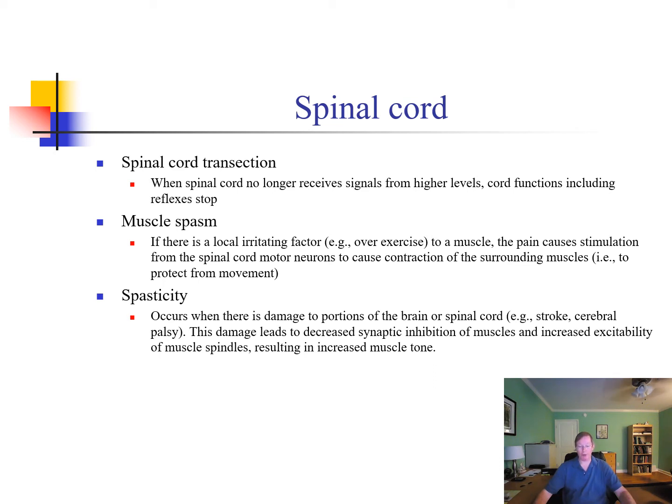We all have had the experience of a muscle spasm. So let's say we overexercise or we hurt ourselves and there's an irritating factor to that muscle. The pain will cause a spinal cord reflex contraction of the surrounding muscles to try to protect it from movement. When that happens over a sustained period of time, it will then release, causing a spasm. Many times people will have this experience with a blepharospasm, where somewhere above their eye or their eyebrow, it'll just start twitching. And that's an example of a muscle spasm. It's maintained that contraction for such a long time that it will release.